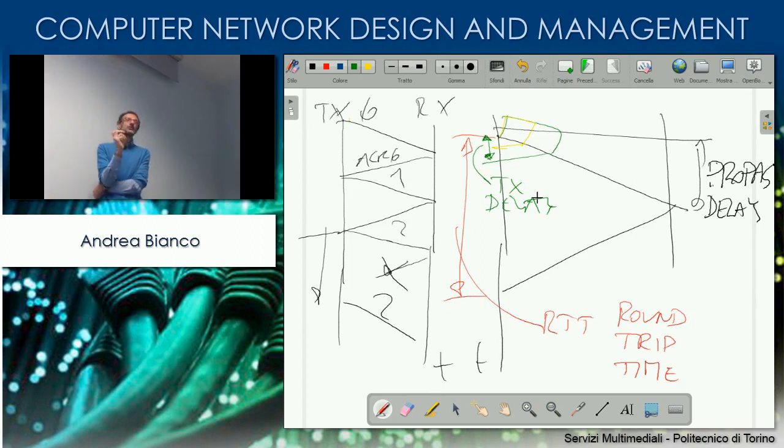It's not changing anything. Why is not changing anything? Because you are still sending one packet per round trip time. The only thing that is changing, it takes a little bit less time to send it out, but then you have to wait until you get the ACK to send another one. So at the end, you are sending the same amount of bit per round trip time. Correct? Not exactly, for those of you that are a little bit more sophisticated, but as a first approximation, what I'm saying is correct. Okay? So it's not changing anything. Why? Because what is controlling the bit rate is the amount of packets I can send per round trip time.